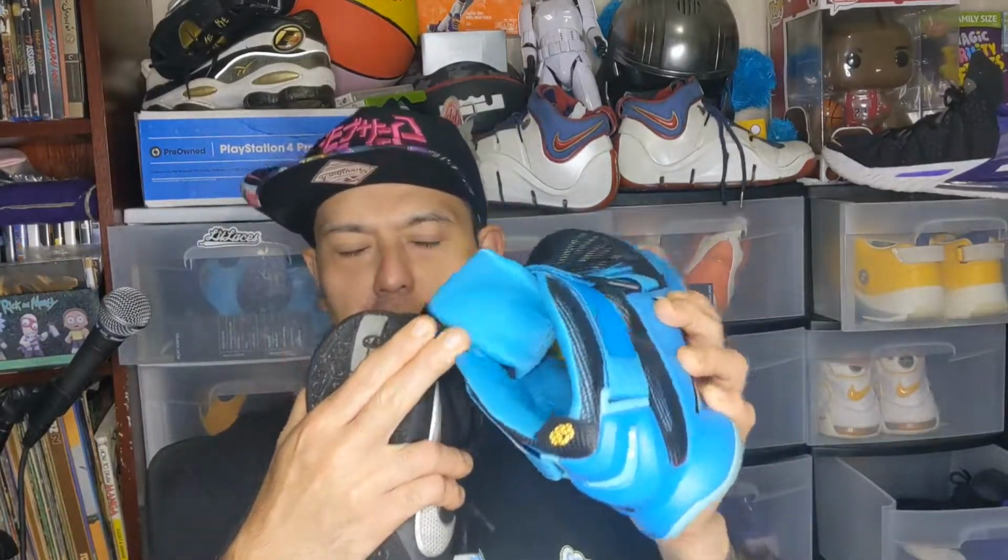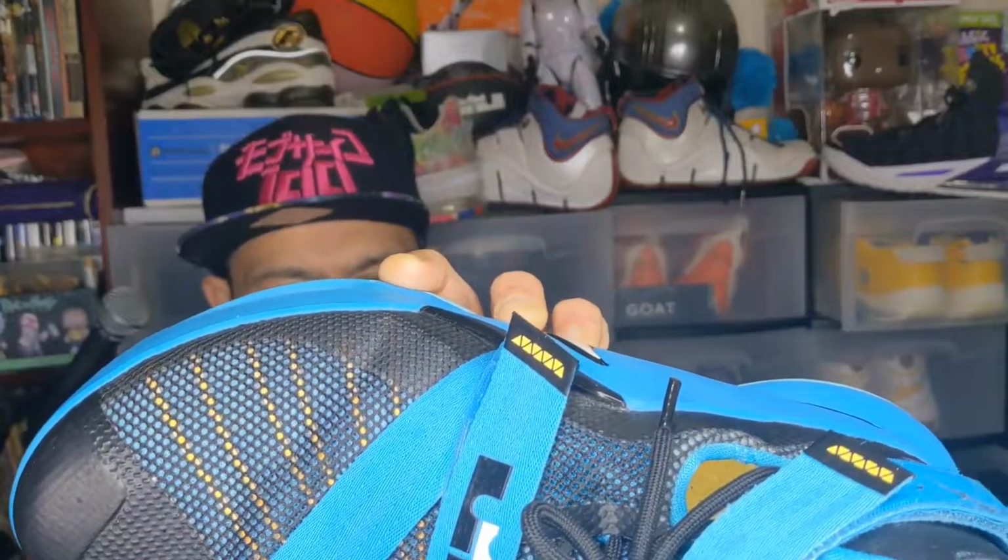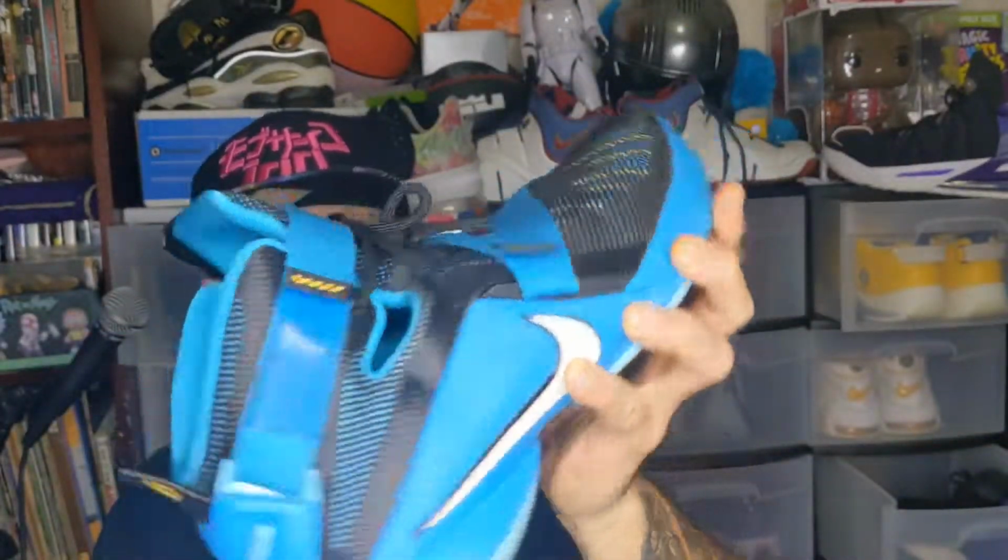I want to say that it is difficult to put your foot into these, because this only opens so much. Other than that, this is a dope shoe, guys. If you're looking for something and not trying to break the bank, this is where it's at. And if they're doing a re-release in 2023, then I would definitely cop and just get the colorway you want. Also, you can see that visible outrigger there. It's just amazing. Let's go ahead and take a look at them in the Hoodrich vision, all right?